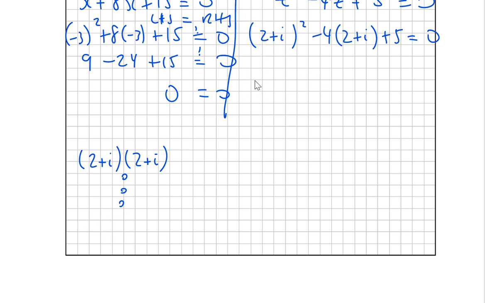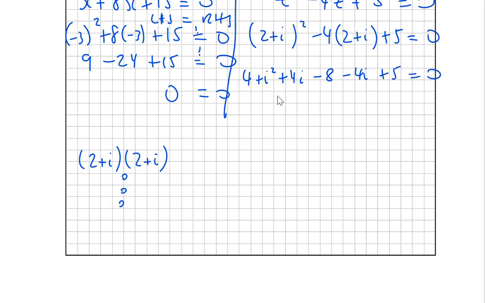I'm going to square the first, square the last. i multiplied by i is i squared. 2 times the first, 2 times 2 is 4, times the last, that's 4i. That's that multiplied out. Just double check it again. Square the first, 2 squared is 4. Square the last, i by i is i squared. 2 times the first, which is 2, so that's 2 times 2 is 4, times the last, 4 times i is 4i. Minus 4 times 2 is minus 8. Minus 4 by i is minus 4i. And you've got a plus 5 over there.